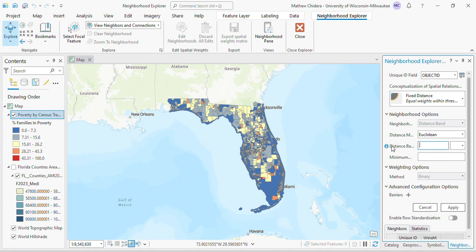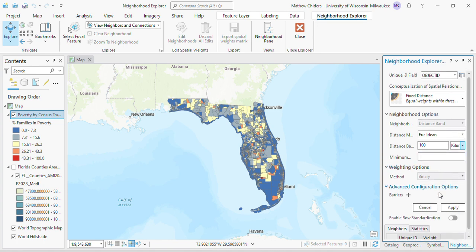For the distance, let's try a shorter distance first. I'm going to select 100 and leave it in kilometers since I'm familiar with kilometers. I don't want to put a minimum.